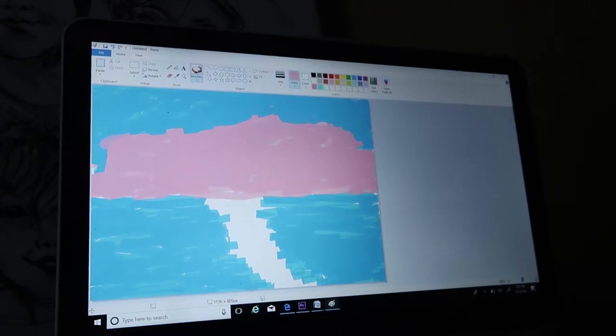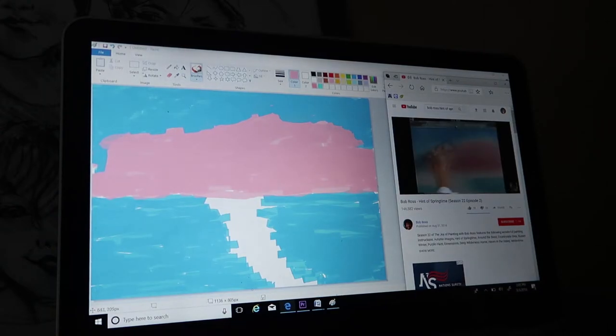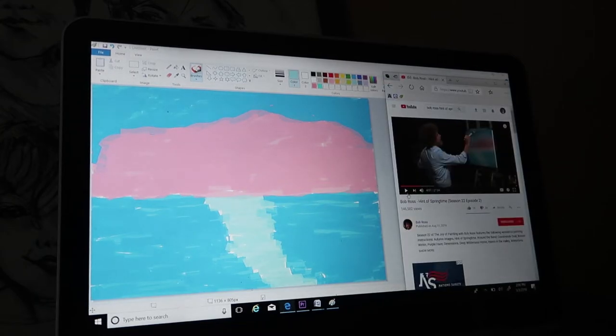Alright, about done with that. Let's tune in and see what's next on Bob Ross's agenda. Let's go right up here where the blue and the pink come together. Okay, so he wants to blend it. Now, I don't know if I can blend this. Maybe if I just go thinly over it. It'll blend. Oh my gosh, I think it's working. Yes, yes. Alright, and that makes the shimmer effect, I'm guessing. Hopefully people know what that is.